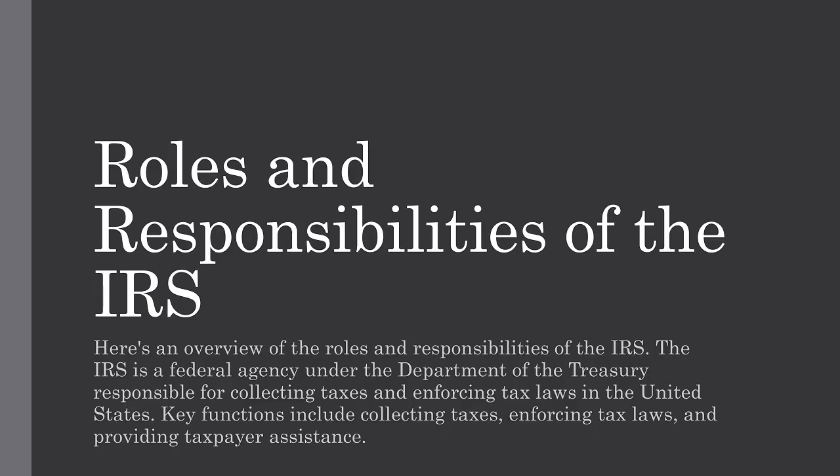in the United States. Key functions are collecting taxes. The IRS collects various federal taxes including income tax, payroll tax, estate tax, and excise tax to fund government operations. Enforcing tax laws. The IRS enforces tax laws by conducting audits, investigations, and enforcement actions to ensure compliance with tax regulations. And also we have providing taxpayer assistance.